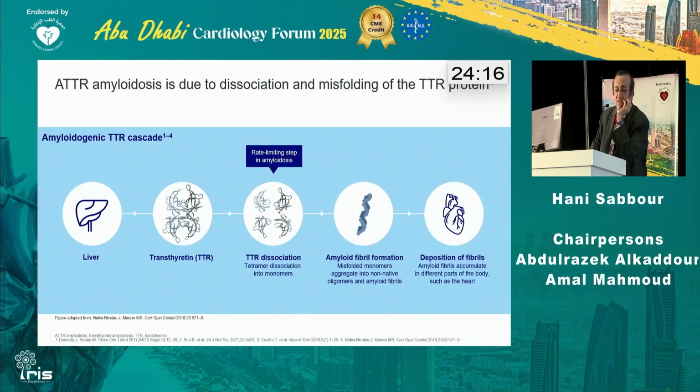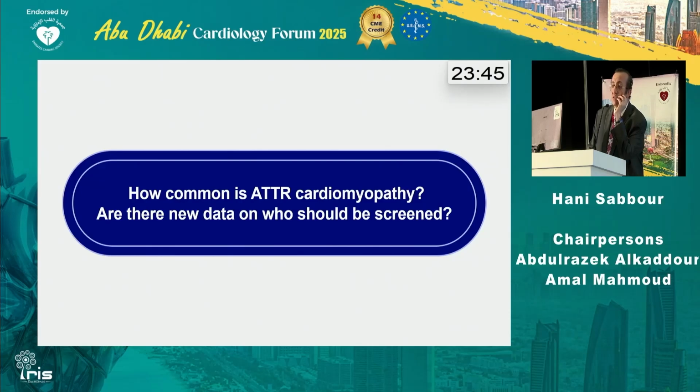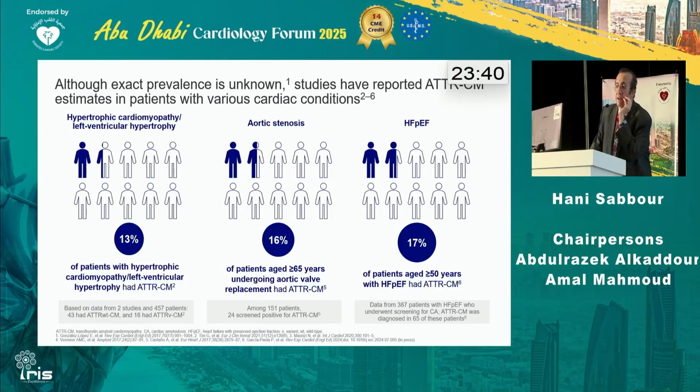So what is ATTR cardiomyopathy? We talked about it briefly in the first session. It is an abnormal production of amyloid fibers. This comes from transthyretin. Transthyretin is the binder of thyroid hormone, so everybody has it. However, there is an abnormality in its formation that causes this fiber to form. This fiber deposits in the heart as well as the nerves and in some cases the kidney. It looks like a nylon fiber. So imagine your heart and your nerve endings surrounded by nylon, and this is why it's going to be a very toxic situation. So how common? Actually, it's much more common than you think.